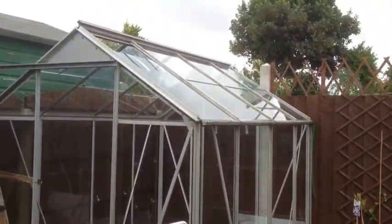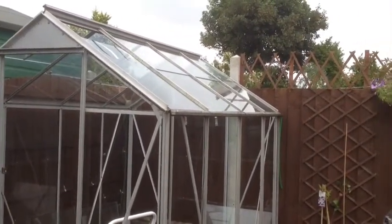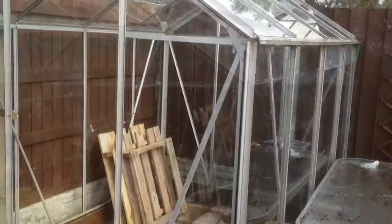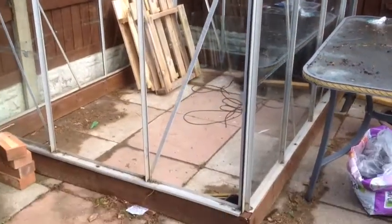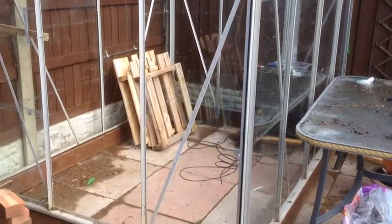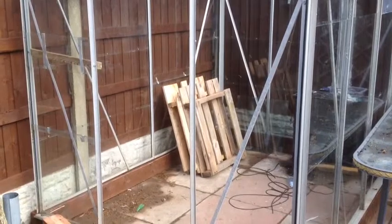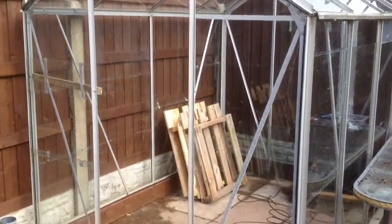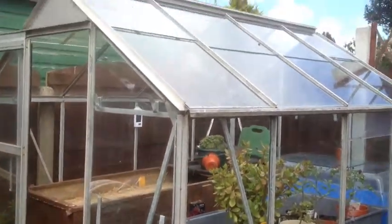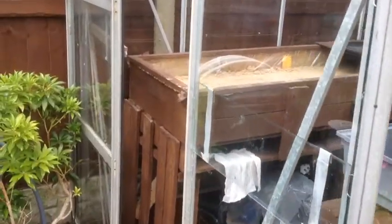Just fitting my glass — got the back done and one pane left to do on the roof, and that's the roof done. So getting there slowly but surely. Right, most of the greenhouse is up; there's only a little bit of glass to put in now — the door and just the glass on the right of the door, all the rest is done. There are the legs from my heated bed. I've decided I'm going to give them a paint before I put them in, especially with being in the small back garden you'll see it more. Greenhouse is all up and running now and I've got my heated bed in.